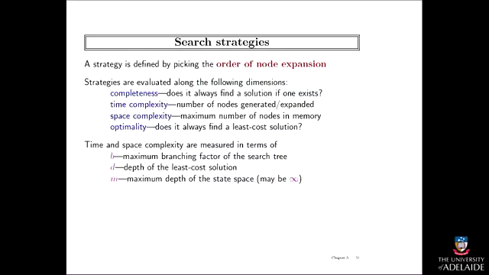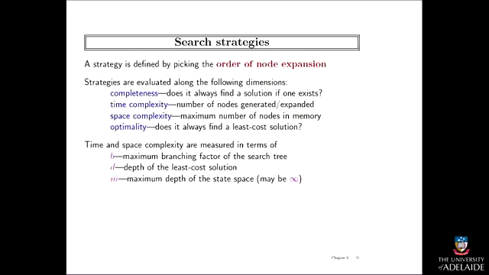Completeness and optimality are not quite the same thing. Completeness says, will it find a solution if one exists? And optimality says, will it find a least cost solution? There may be multiple ways of getting from Arad to Bucharest, and our search strategy might give us one that actually takes an awful lot longer to get there, or we have to travel an awful lot further. Ideally, we'd like a strategy that gets us there as quickly as possible, or with as little effort as possible. And so optimality will measure that.